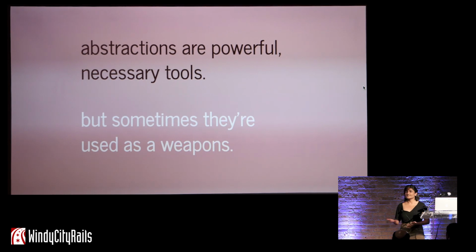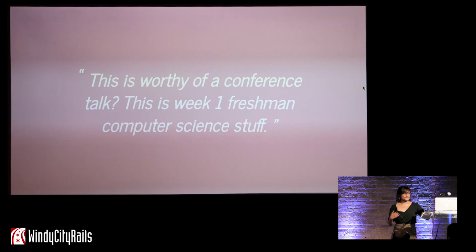About 3 weeks ago, the organizers of Windy City Rails were very lovely, and they tweeted out that I was going to be speaking about hexadecimals, and I was very excited. And I woke up that morning to see, after 20 minutes of tweeting this, that somebody had responded to this conference talk, and they were like, I don't mean to shit on anyone, but is this worthy of a conference talk? This is week 1 freshman computer science stuff.